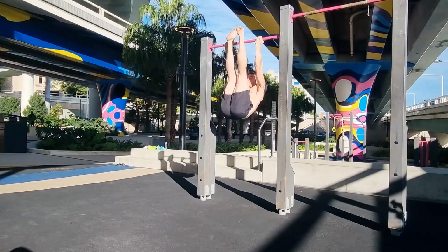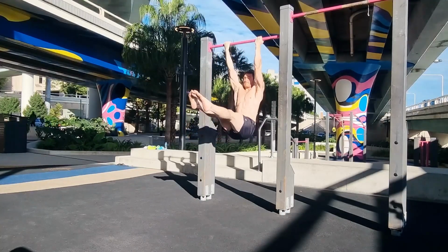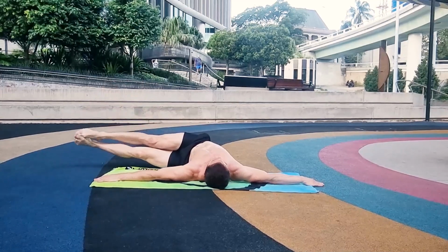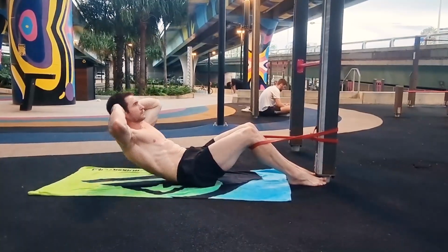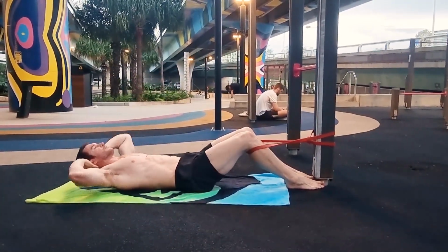And shortly thereafter, in the third exercise, you'll be focusing on recruiting and stabilizing your core during hip flexion and bringing the front of your pelvis towards your rib cage. But it doesn't stop there though. In the fourth exercise, we're going to target your obliques again via trunk rotation. And to finish off, you're going to work that six pack again through spinal flexion and bringing the front of your rib cage to your pelvis.